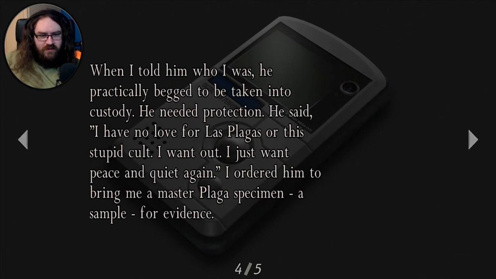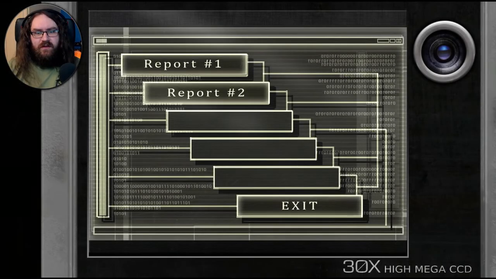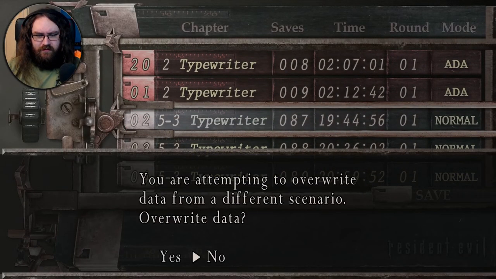When I told him who I was, he practically begged to be taken into custody. Okay. Well, I'll just take it at face value that at some point she told him who she was. But Ada said no, I'm not going to take you to safety. You're going to get me a sample of the Plagas. I think at this point he still has the Plagas in him, does Luis. And we know Ada cures him at some point, so I'm guessing that's coming soon. Like, real soon. Let's save and let's start Chapter 3. Or Report 3.